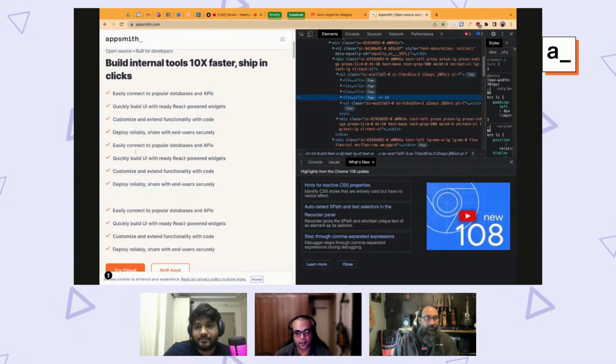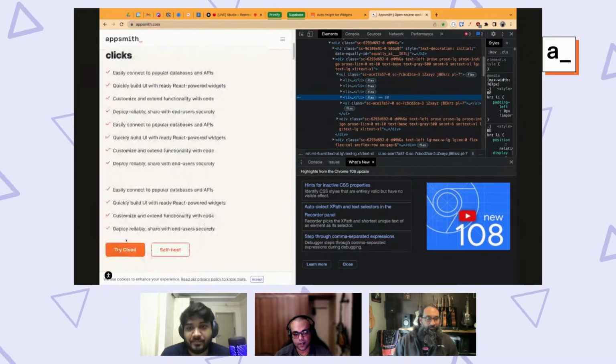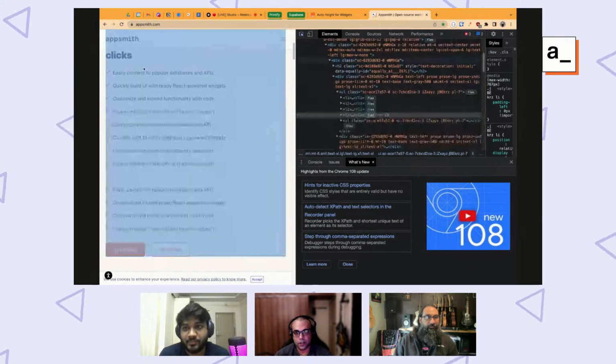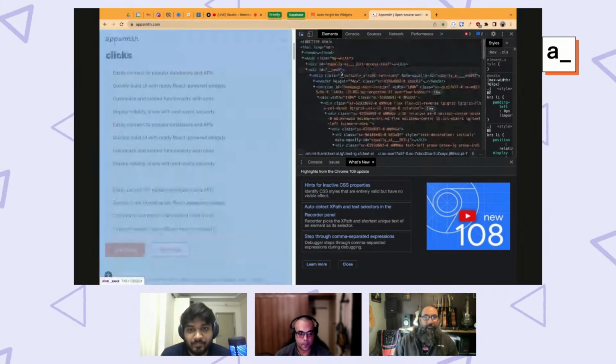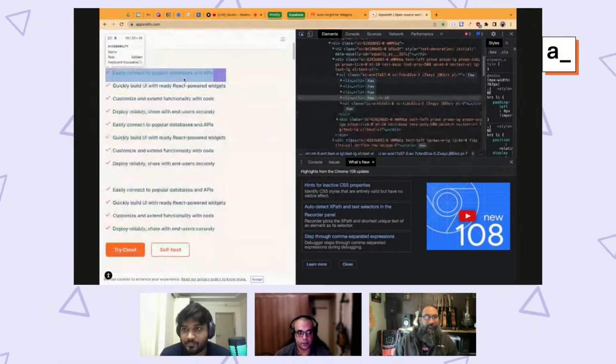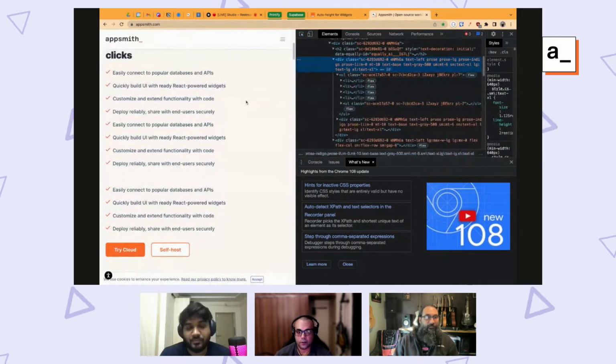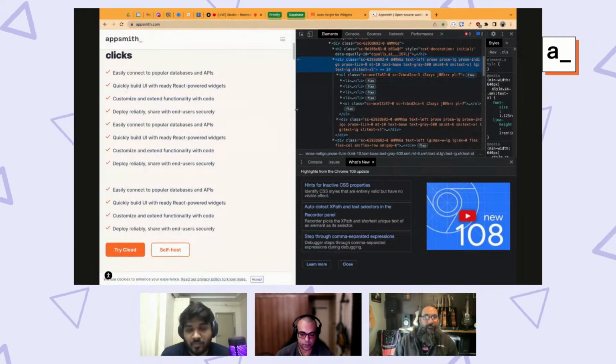All right. As you can see, the div actually increased its height to accommodate all of its contents. So if you hover over the div, which is above the UL in the developer tools, you will notice that it has the full height. And this is the expected behavior for block elements, and that's what we try to emulate here with the widgets in AppSmith.